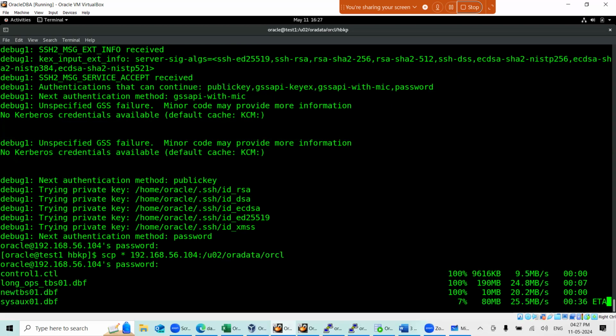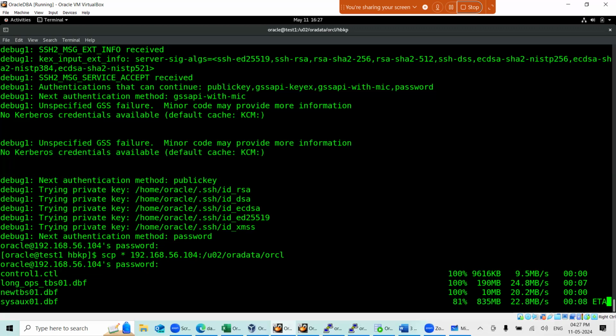Transfer all these files. Some files are very big, some files are not so big.